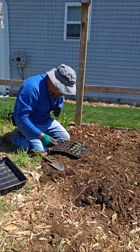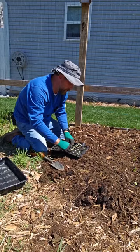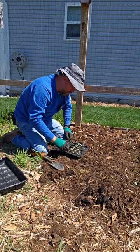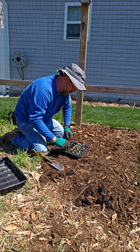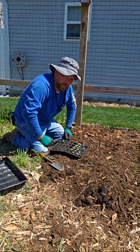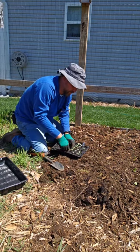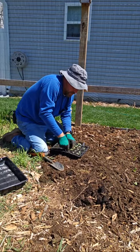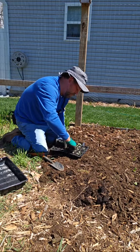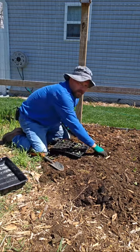I'm not holding out a lot of hope here, but I'm holding out some that it does okay. Brassicas do well here, but this has been such a weird spring that I did a test to see how overwintering Brussels sprouts would do, and they're doing really good. So I think that's going to be my plan for this year. In the fall, I'm going to do all my brassicas and try to overwinter them. They'll go dormant, and then they'll wake up once the temperature and everything is right, instead of me trying to time it.